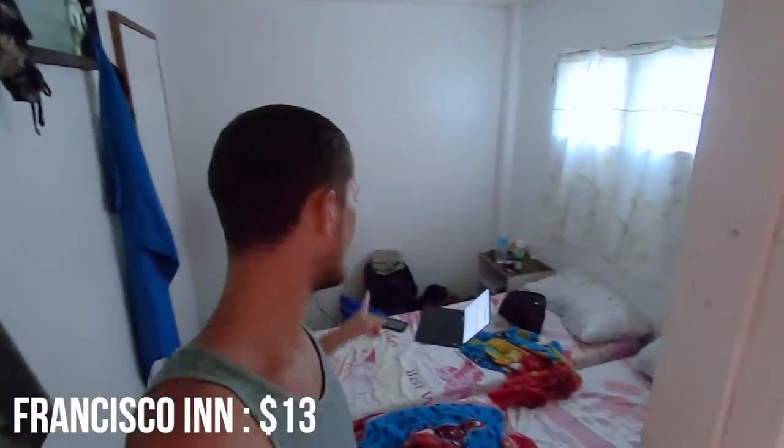Good morning everyone. Today I'm here in El Nido, which is probably the most popular tourist attraction in the Philippines. I just wanted to start the video off to show you the hostel I'm staying in. This is pretty much like a little box — I've never stayed in a room this small before, but it is a private room. It has very limited internet. This was 13 US dollars a night for the both of us, and we're going to be spending three nights here.